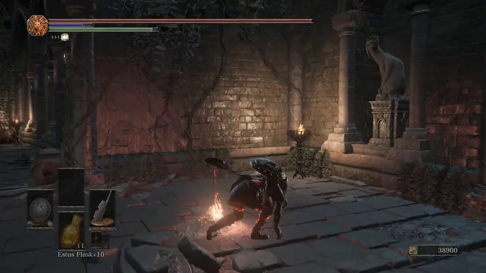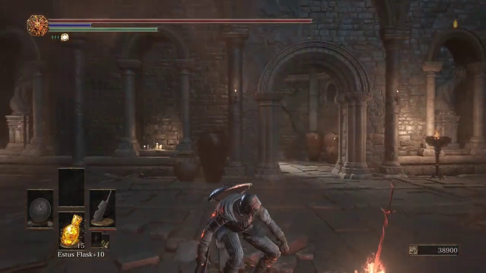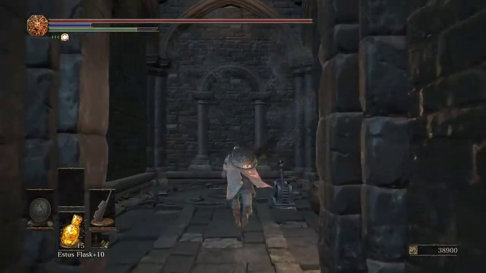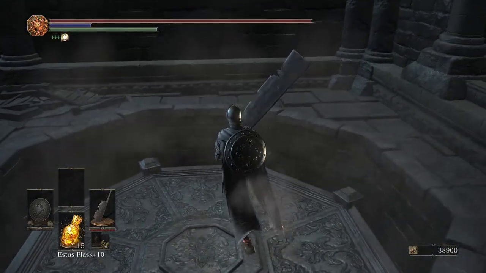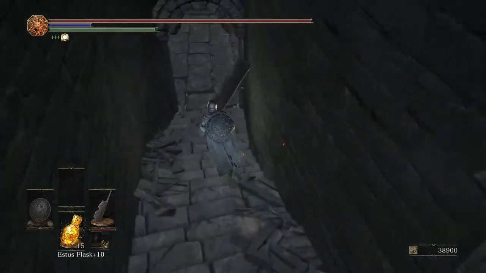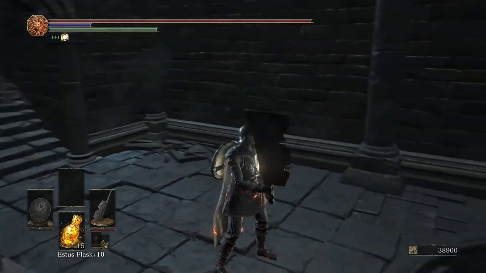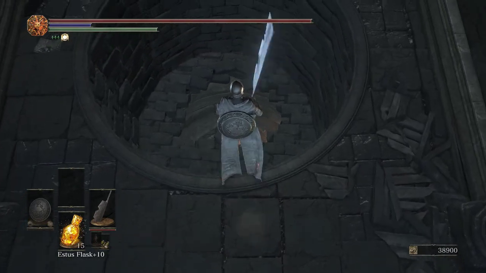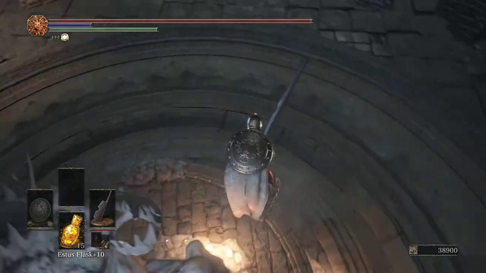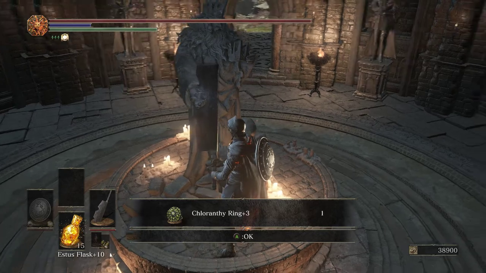Well, now we're here back at the inner wall where we first walked in on the Ring City. And this time, we can get through this door now, and we can fall on top of this. Chloranthy Ring +3.